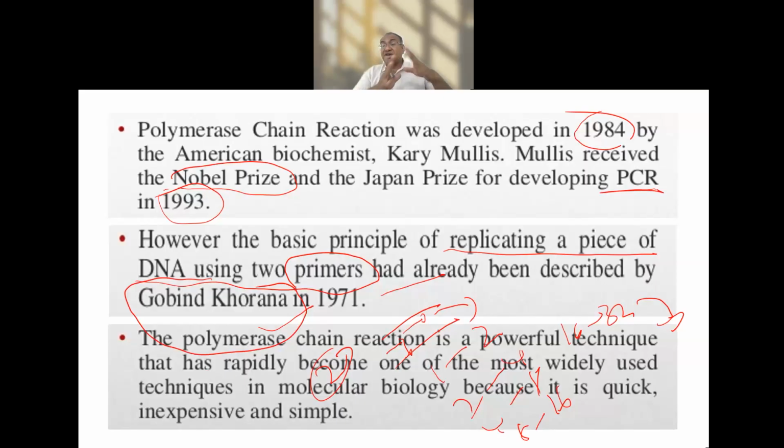Now, what does it mean by this polymerase chain reaction? It is a powerful technique that has rapidly become one of the most widely used techniques in molecular biology because it is inexpensive and simple. The procedure is simple. I'll show you some machinery which was used in olden days. The new days, we have movable machinery, pocket friendly machinery.